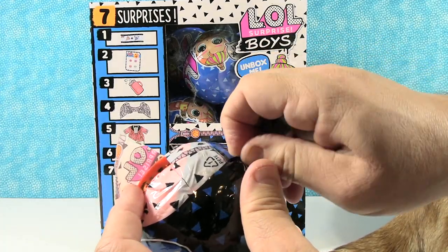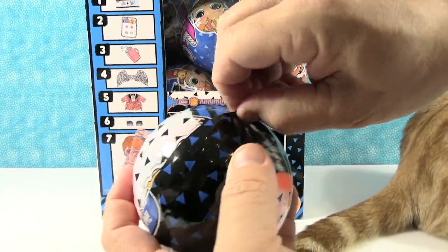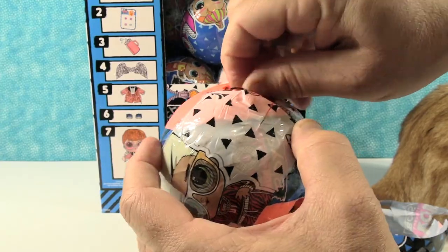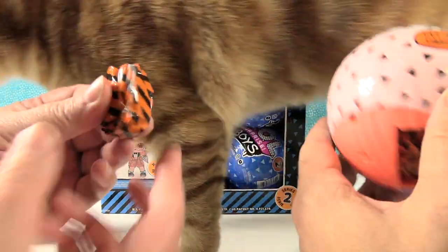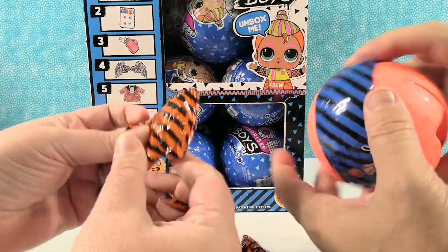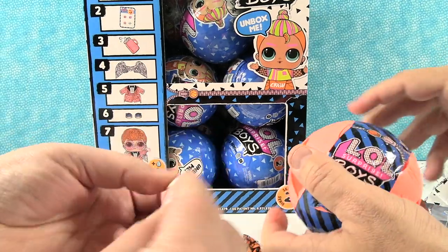So let's see. Well, I like this bright orange ball you surprise have being revealed here. So they use some really good plastic on this ball. Here we go. We have one surprise, if I can get it out of there. There we are. Okay. Oh, look. We're going out of order. Orange and black bags. Those look like they're going to be shoes. There's another surprise. Basketball bags. Oh, yeah. They do. You're right. Okay. Cool little tennis shoes. Wow.